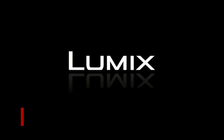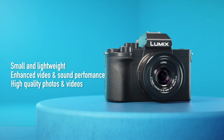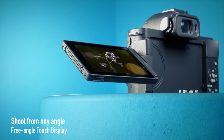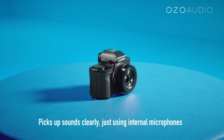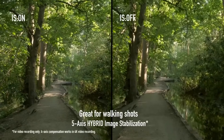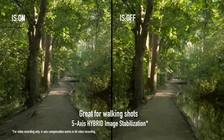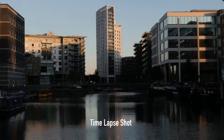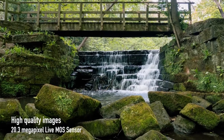Number 1: Panasonic Lumix G100. Panasonic and the Micro Four Thirds system have been in the mirrorless game for a long time, so while you do get a smaller sensor with this system, you also get a huge selection of lenses — not just Panasonic's, but also Olympus. The Lumix G100 is one of Panasonic's newest mirrorless cameras, packed with video features that also aid with stills, such as 4K photo, which lets you extract 8MP stills from 4K footage taken at 30p, thereby giving you a 30fps stills frame rate.